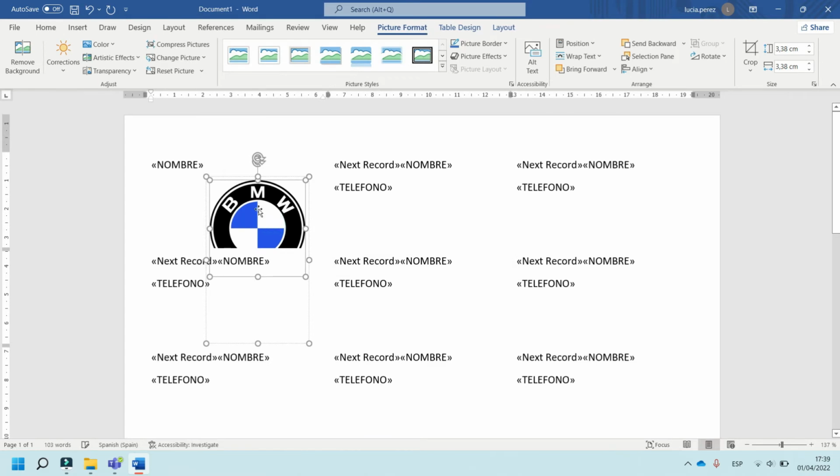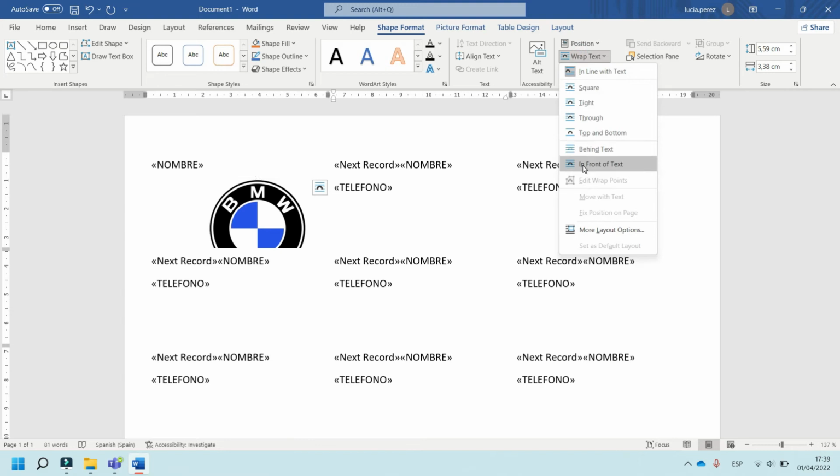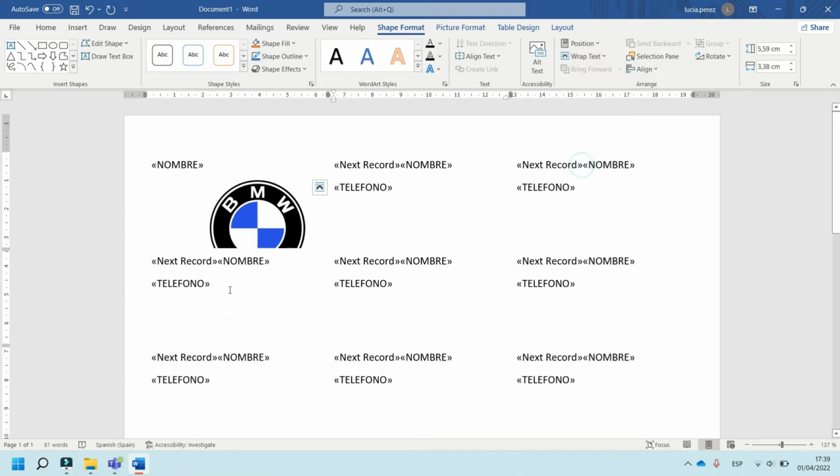And in Picture Format, in Wrap Text, select this option, In Front of Text, and this part is deleted.